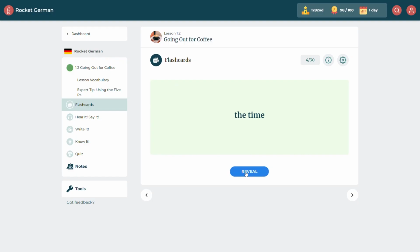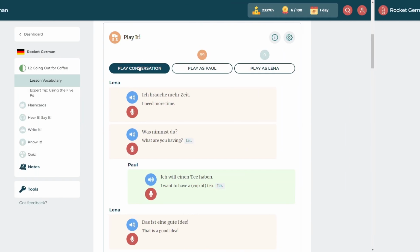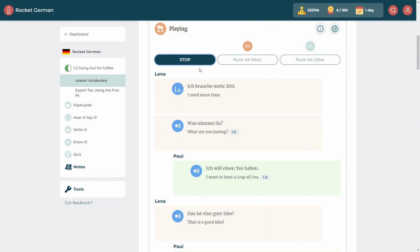But anyway, after the main audio lesson, you'll then work through a series of exercises and drills that are meant to reinforce what you just learned through that audio lesson. These include flashcards, pronunciation practice drills, typing phrases, audio recall exercises, and quizzes, as well as an opportunity to participate in a mock conversation and step into the shoes of one of those native speakers. And that's basically it for the interactive audio lessons. Each one takes around an hour to complete from start to finish and is very comprehensive.